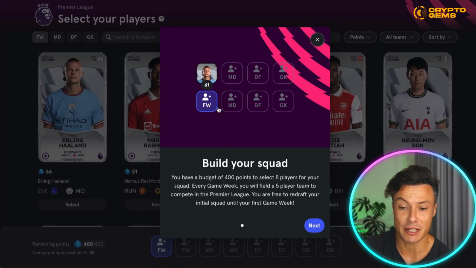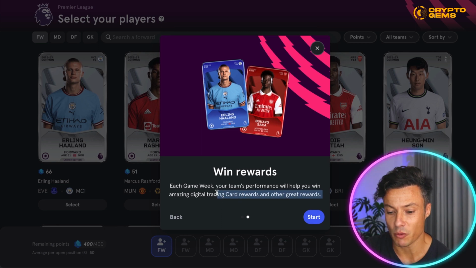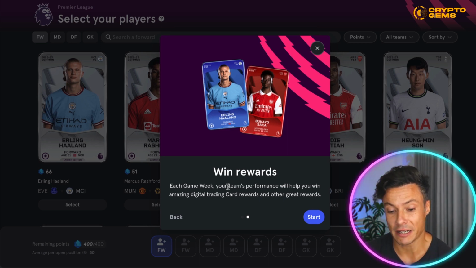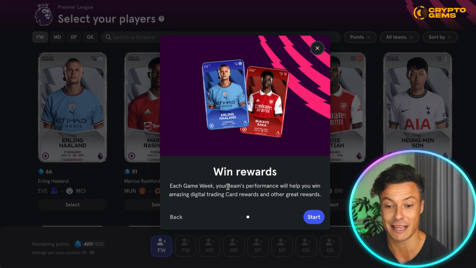Then what I need to do is build my squad, and I can win rewards. Okay, so each game week, your team's performance will help you win amazing digital trading cards and get great results. So obviously every week games are happening in the Premier League, and the performance of that individual on that particular game will help me get points. Obviously if they're scoring goals, they're doing well, I'm going to get points for that. If they're not having such good games, getting red cards and stuff, then I'll probably lose points as well.